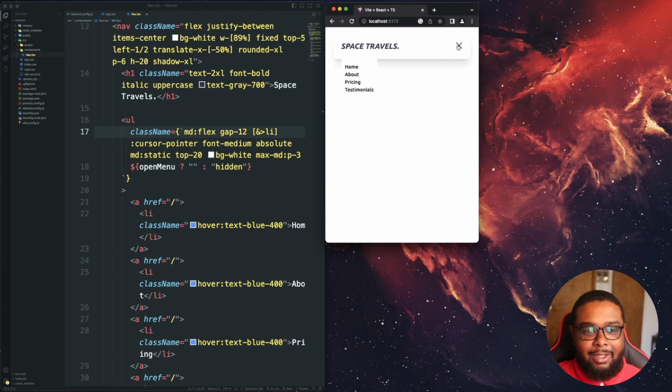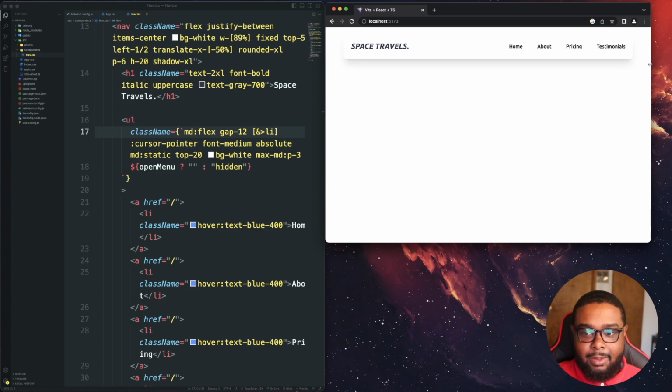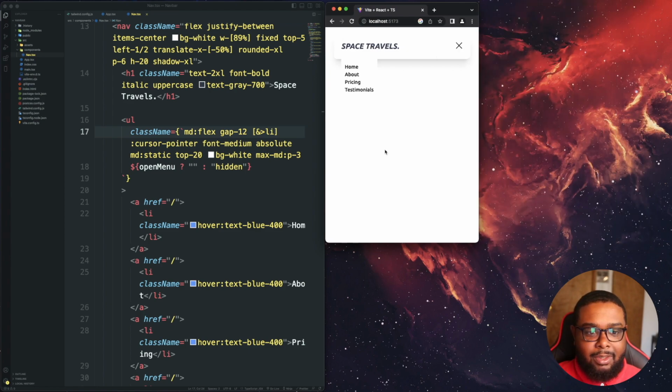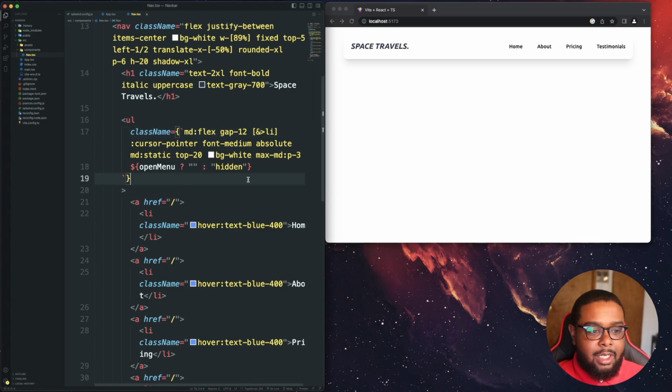But I'm gonna add all the styling and more logic into it, because as you can see, whenever we open it up, we can't click out of the screen. So I'm gonna fix that and style it up a little bit better. But yeah, it's really that simple to make a responsive header. Everything I'm doing now is extra.